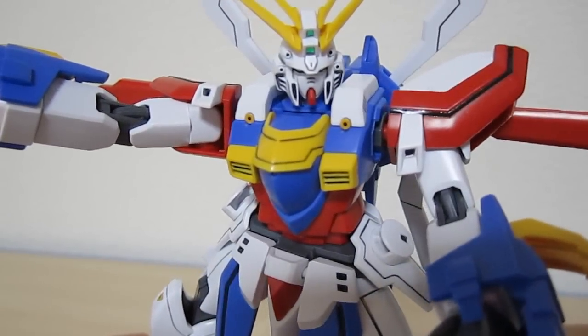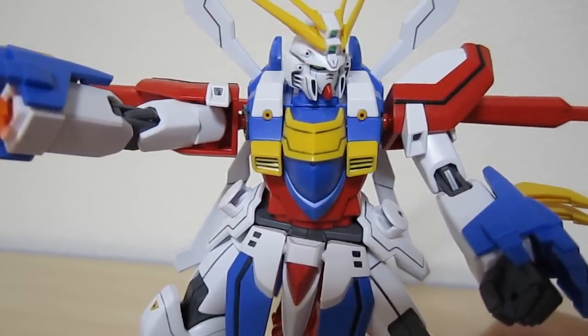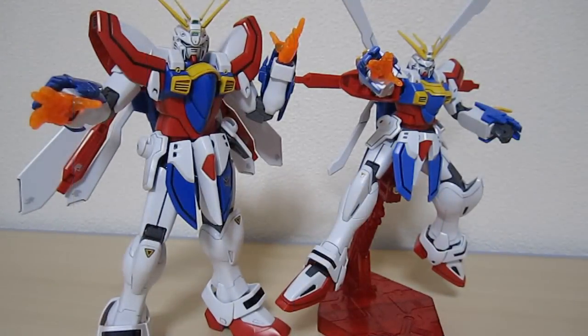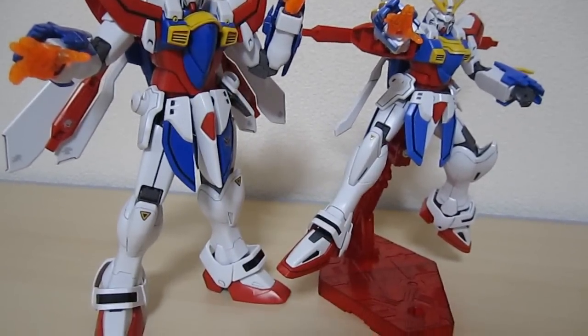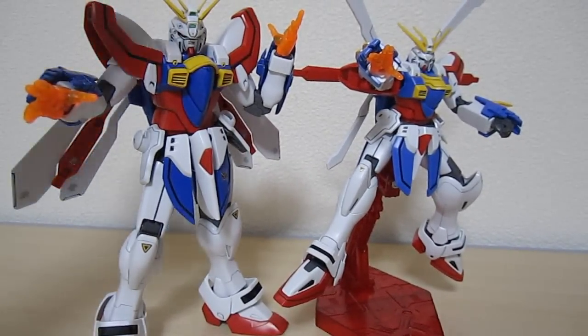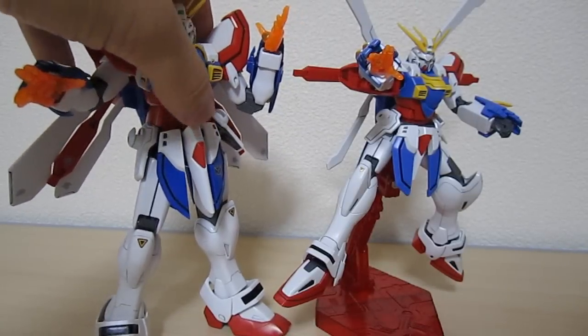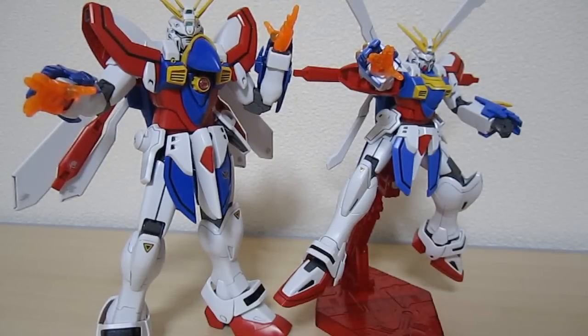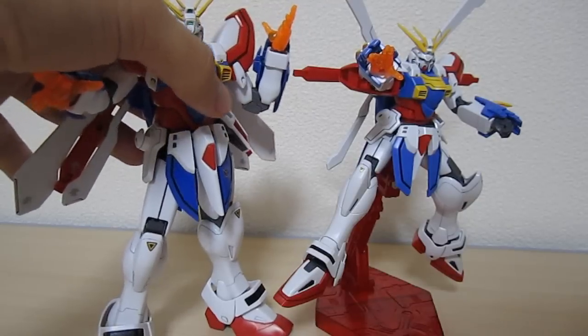And I think you're going to have a very impressive looking head, despite the fact that this is a 1/44th figure. The master grade in comparison though has a few bonuses going for it, starting with the rubber on the bottom of the feet, and just the fact that this jewel looks so much better when you open it up. You can just see the yellow just pops out at you, and you get that 3D effect because it is a rounded sticker, it's not just a flat seal, and for me that makes a big difference.